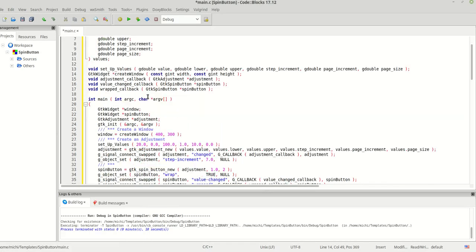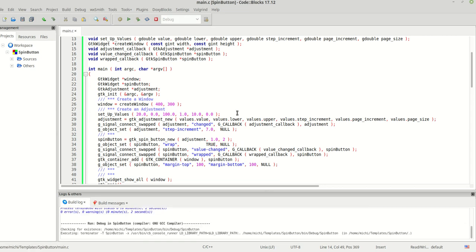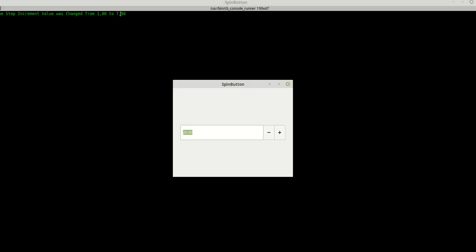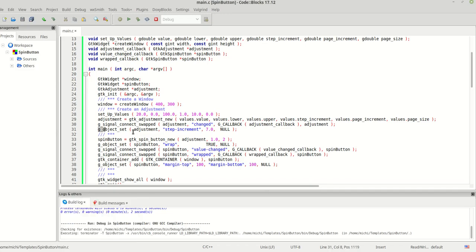Let us see the last program which we had before we proceed. We are catching the value-changed and wrap signals. This is the value-changed signal where we catch it, because the step increment value was changed from 1 to 7, the way we set it here with gtk_spin_button_set_increments.